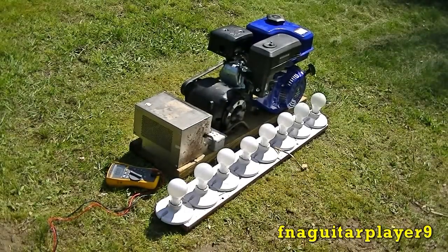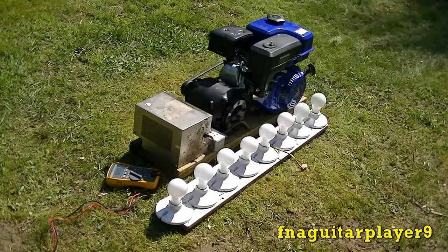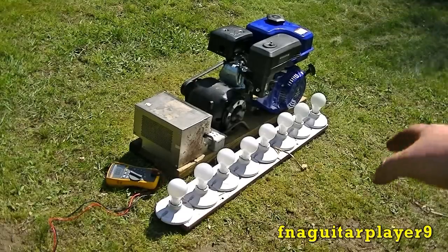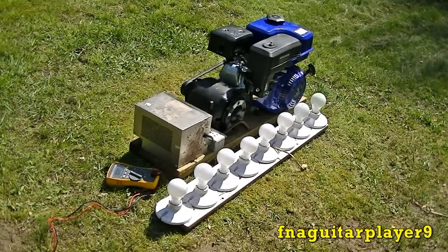Now what I'm going to do, I'm going to put an overload on it. I got all eight bulbs screwed in, so that's 800 watts. I'm going to plug it in — you'll probably hear it try to start generating and it's just going to quit. Then we're going to pretend like I can't get it to charge back up or rev the motor up, and I'll show you how you charge the rotor using fire.